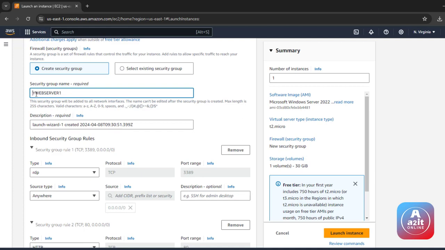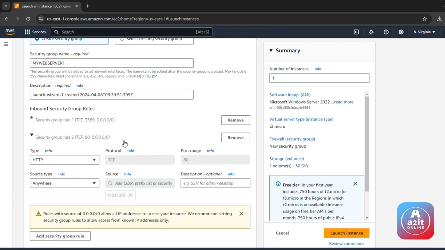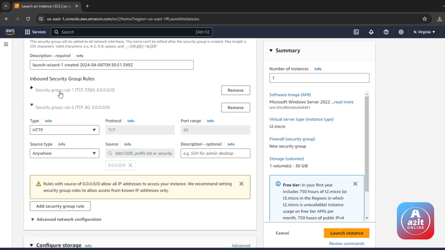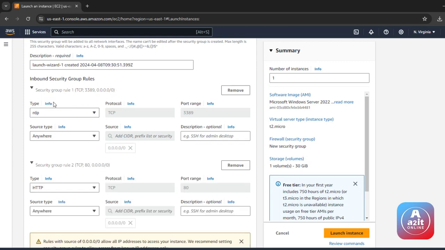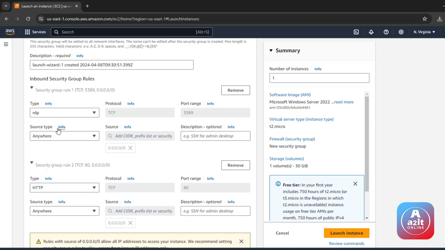So I'm giving my web server 1. After that, in inbound security group rules, we have to add some security group rules. By default, we have 2 rules. First is RDP and second is HTTP. So we have to add one more.